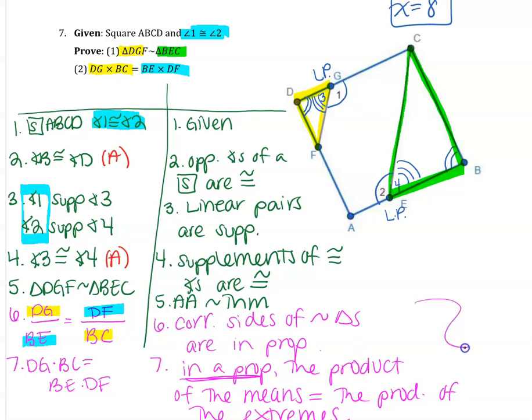So again, these steps that I put in pink, it's pretty much rote. Like, those are always those steps after you prove triangles are similar. Okay? You have to do a little bit of thinking backward for the statement side of steps 6 and 7, but it's nothing too crazy. Remember, they just have to be across from each other. Now, as far as steps 3 and 4, this is something new that I've thrown at you guys, but it's nothing I don't think you can handle. These are steps that you use to prove linear pairs or supplements of congruent angles using linear pairs are congruent to each other. And that's what I did over with angles 1 and 3 and 2 and 4.